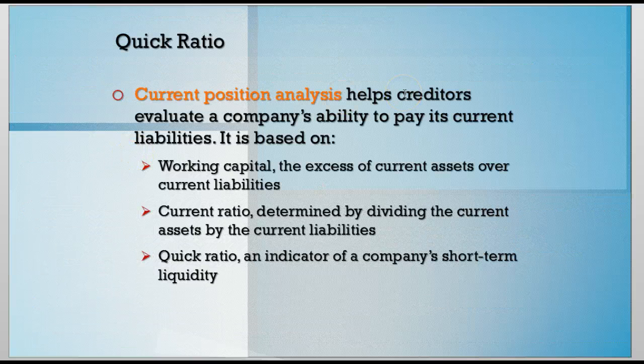Finally, why do we care about all of this? Well, current liabilities versus current assets are a very good measure of how well the company's doing. And we have seen that you have a ratio called the working capital, which many people look at, and that's literally you look at current assets and subtract the current liabilities, and in theory, that's how much capital you have to work with. You've got a current ratio, which is determined by dividing your current assets by your current liabilities. You always want that to be over 1.